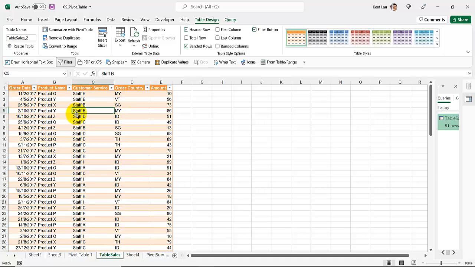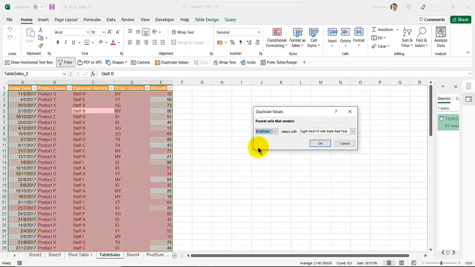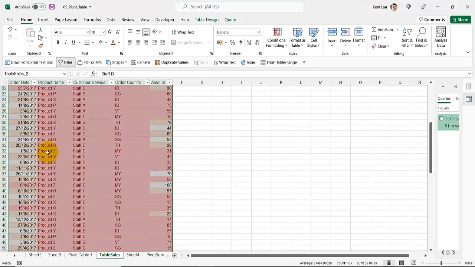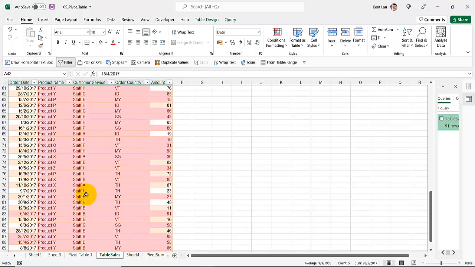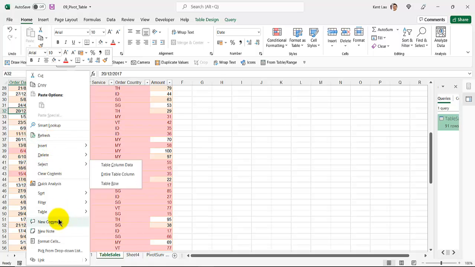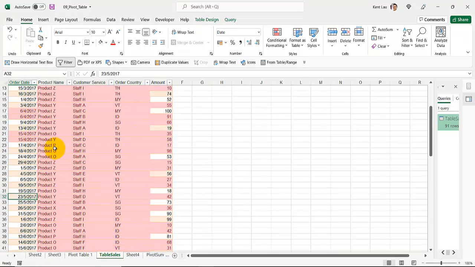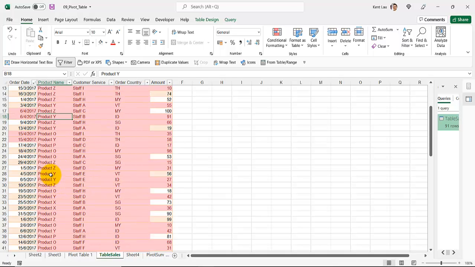So let's double check whether it's correct. Home, highlight duplicate values. Click OK, and you can still see same rows, but you want to check carefully whether it is really the same row. So right click, just like we did earlier, sorting, newest. So these are the same date. Are they the same product? No, so they are not considered double counting. So with this information, you could do it faster. I mean, you can reduce this error.